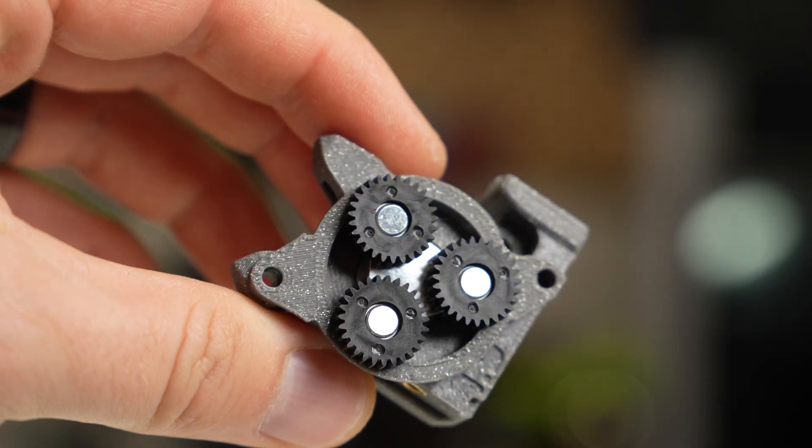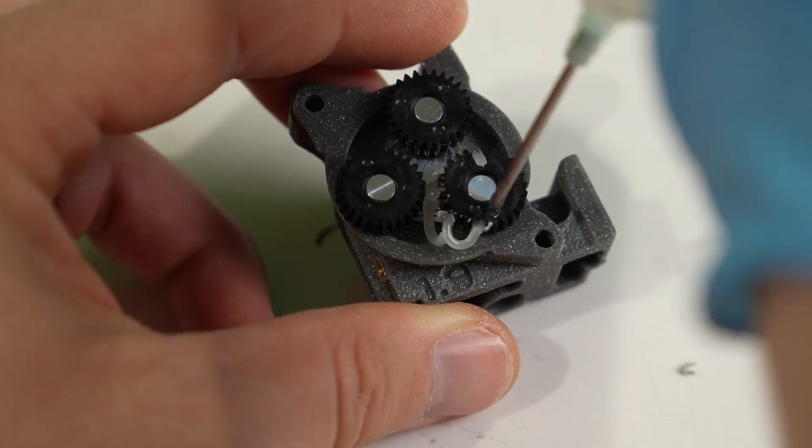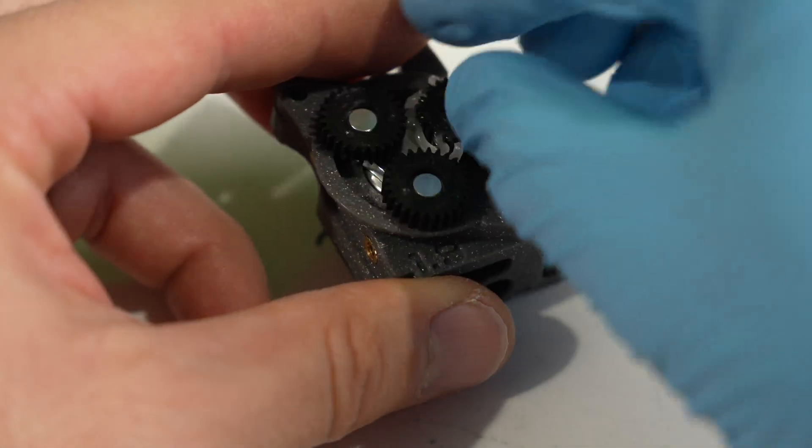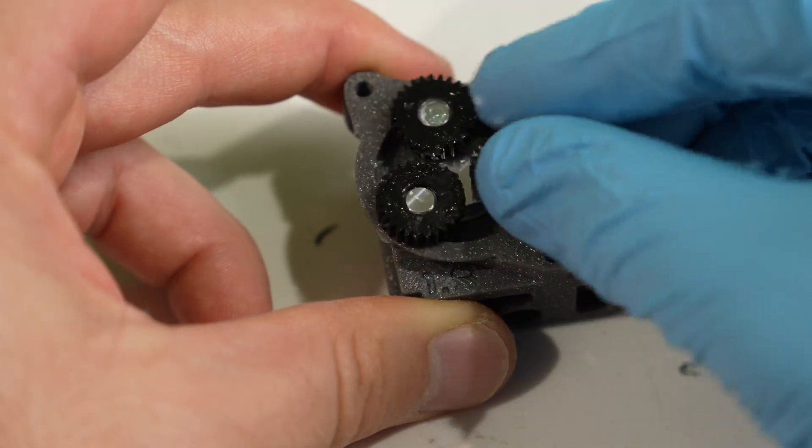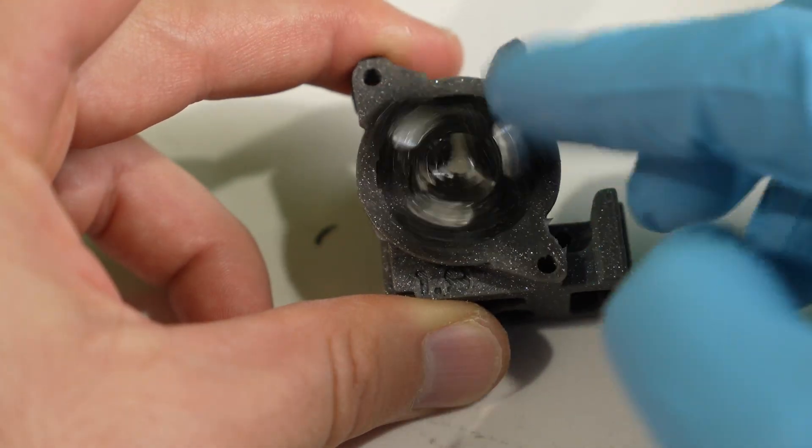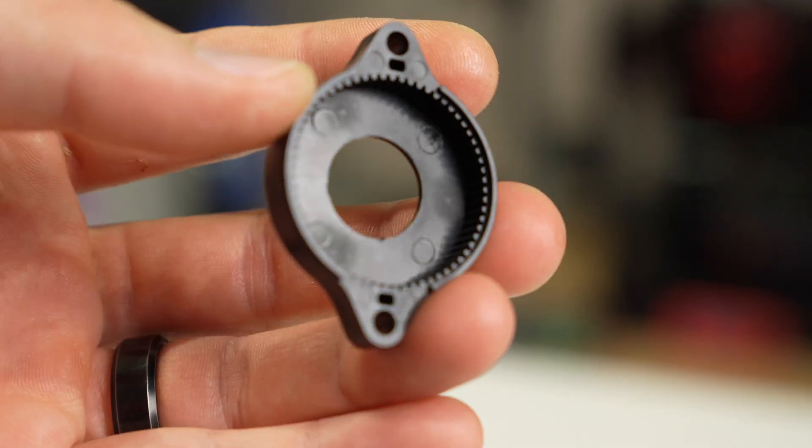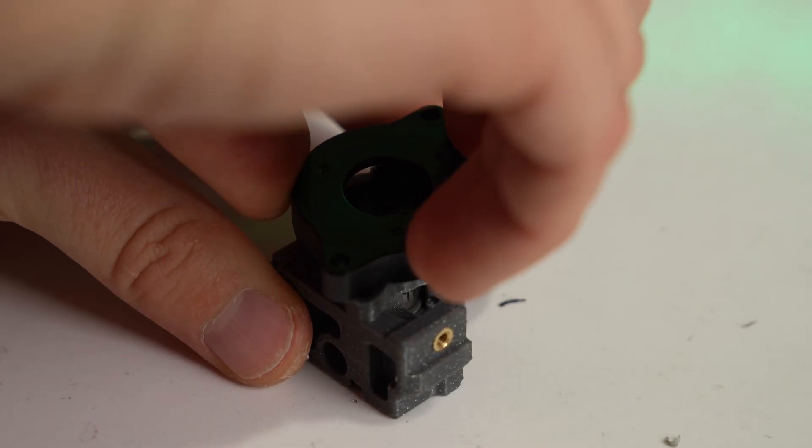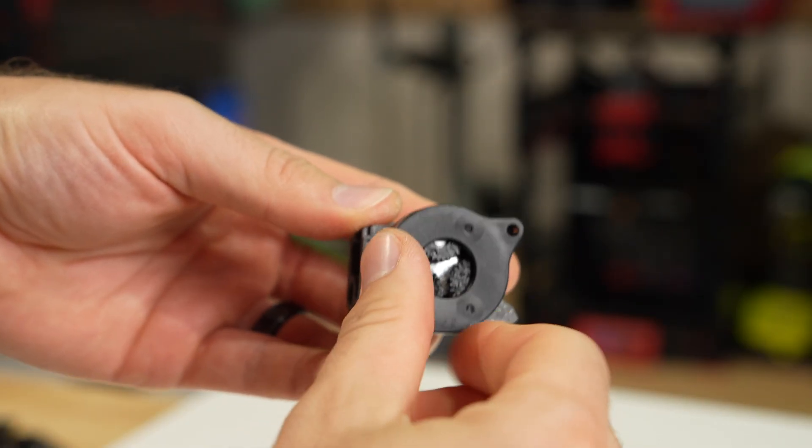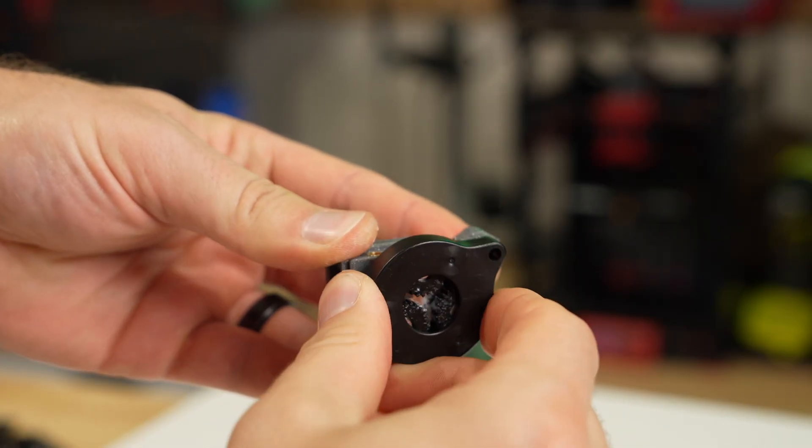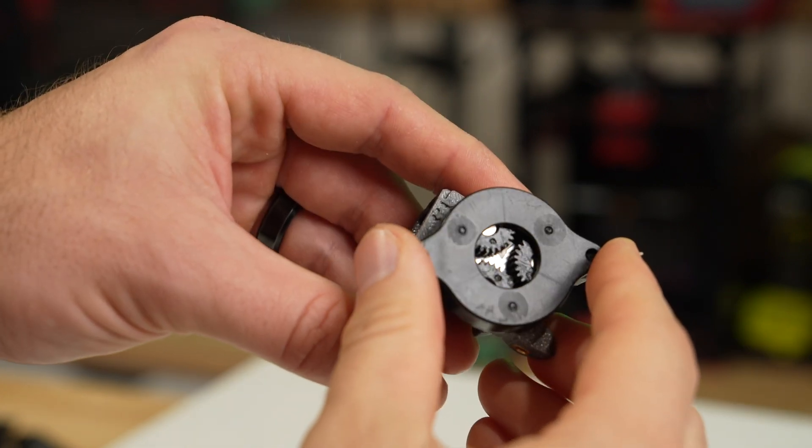Before placing the gear housing over the gears, you'll want to add grease to it all. For this, I just used some super lube multi-purpose grease that I had previously installed into a syringe. Generally, I prefer to go with a little more versus a little less, but you really want to make sure the gears have a nice amount applied around them. Then place the gear housing over the gears. It may require a bit of wiggling back and forth to get all of those gears properly aligned. You should be able to twist the housing and have all of the gears spin with it. When you align the housing with the printed main body, you'll feel it sort of just slot into place.